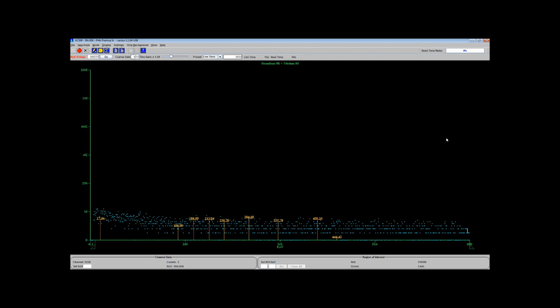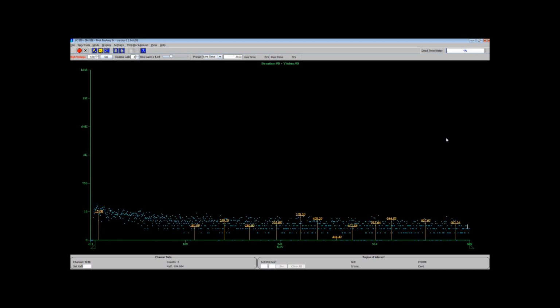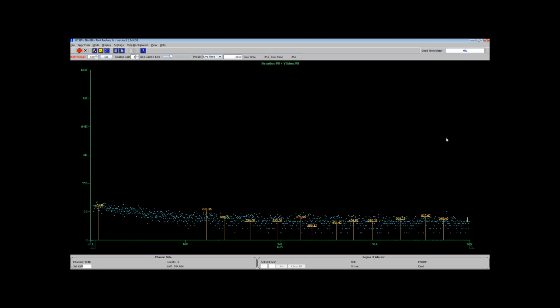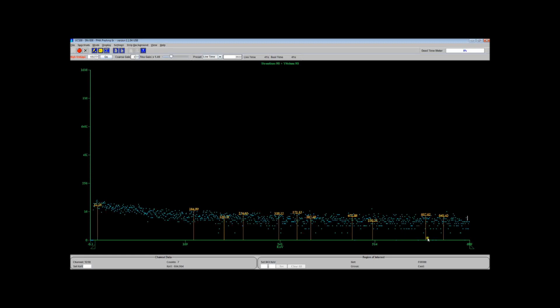As you can see, let's move over here to the other view, there's a significantly larger amount of activity going on. The reason that this is occurring is because the beta particles that are flying out of the strontium-90 are smashing into the metal and causing X-rays to go off all over the place. Obviously, this beta emitter is quite potent. It's very difficult to get a good read on a beta emitter as a result of this. And the energies that you see right here, they're incoherent, and they will be incoherent. The only hope we could get would be to block the beta emissions by wrapping this in thick aluminum.